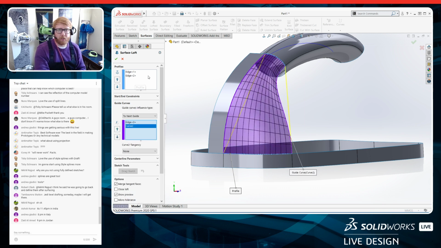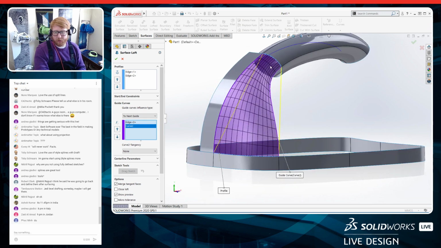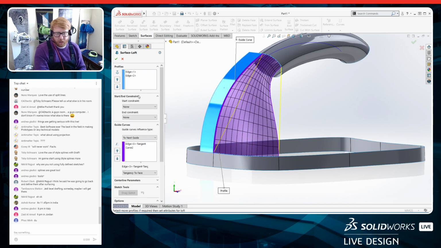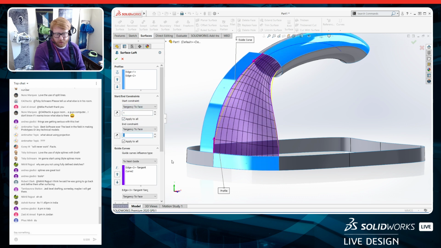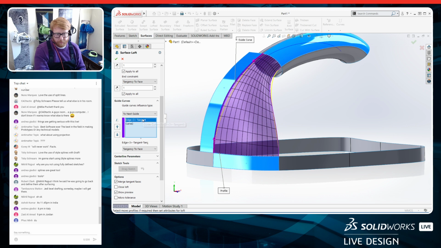So notice in a surface loft, we get profiles and guide curves, right? And the curvature looks very similar to what I had before, except now I can do tangency to face, and then start and end constraints. I can do tangency to face and tangency to face, right?